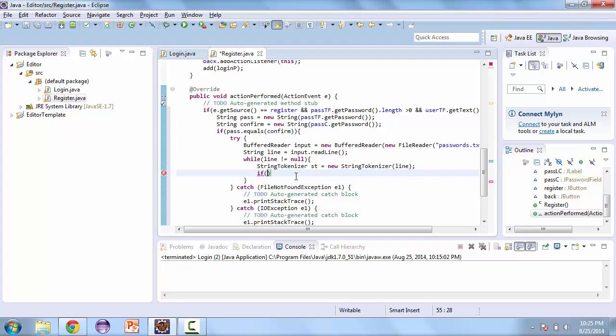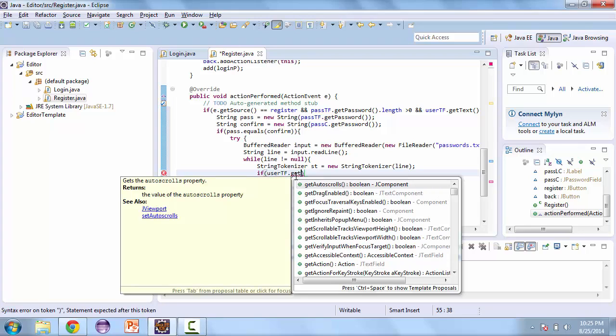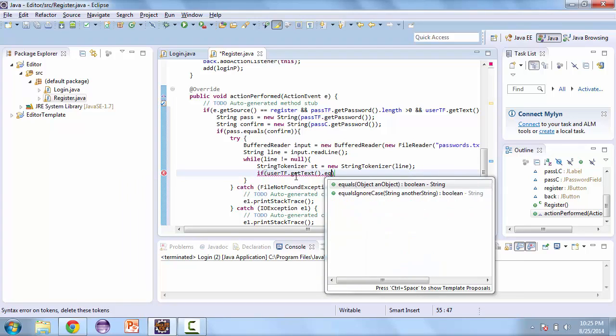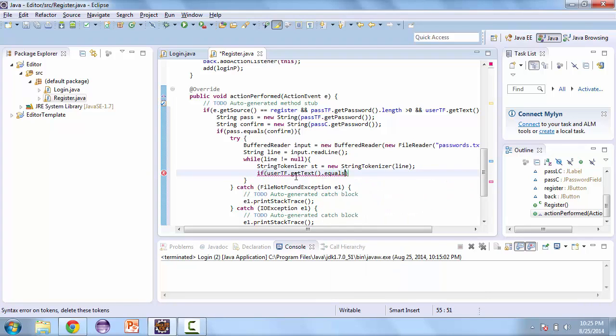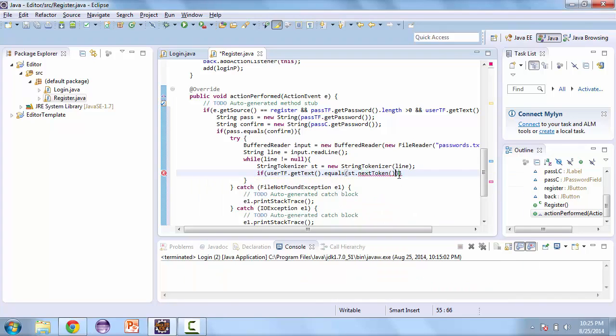And next we'll see if the user input is matching the user that we read right now. So user tf.getText dot equals, and we're going to use st.nextToken. So that'll be the first token.